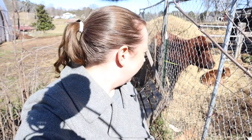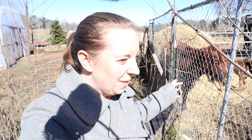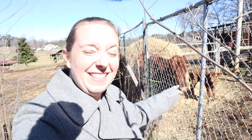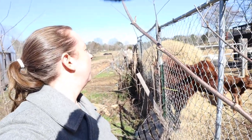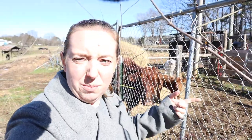So funny thing happened this week. This old cow that Adam bought at a sale several months ago surprised us by giving birth this week to this little fella right here. And he's so cute. He's doing good. We were completely surprised. Hey, baby. Hi, Jacob. Adam and Sydney actually went to go and pick these two big cows, these old cows that we bought just for butcher, pick them up at the other property that we lease. And when they got there, this is what they discovered. So it was a big surprise for everybody. So that was a fun surprise.